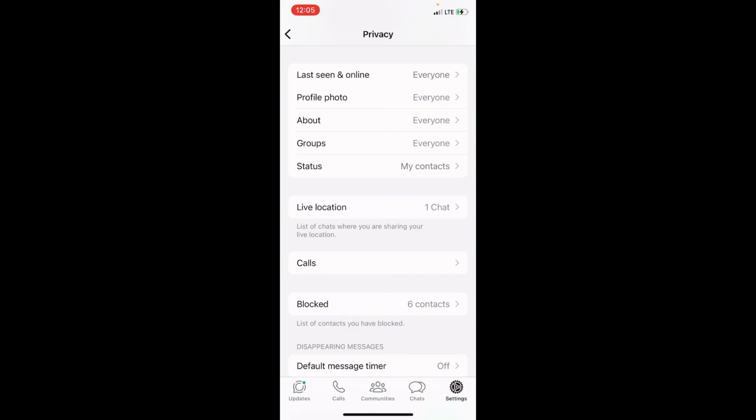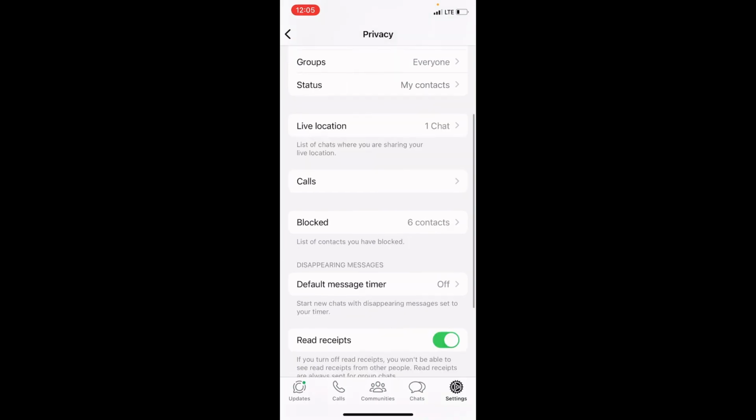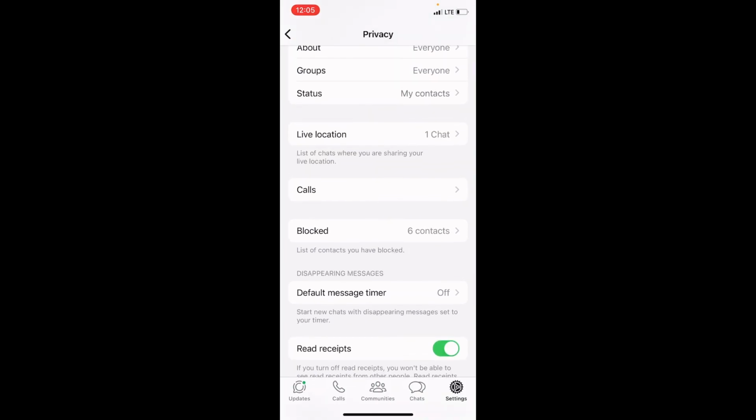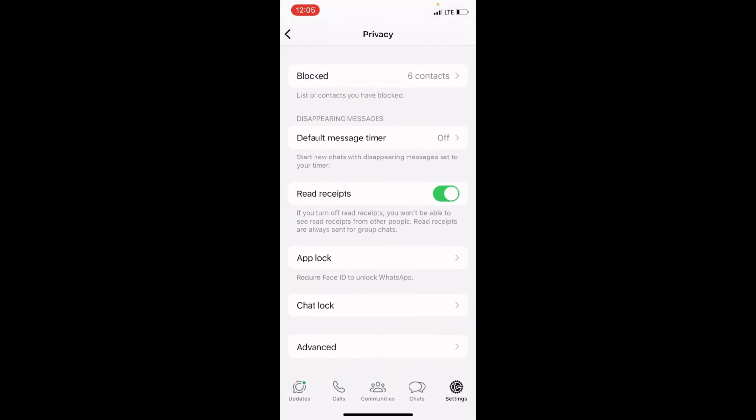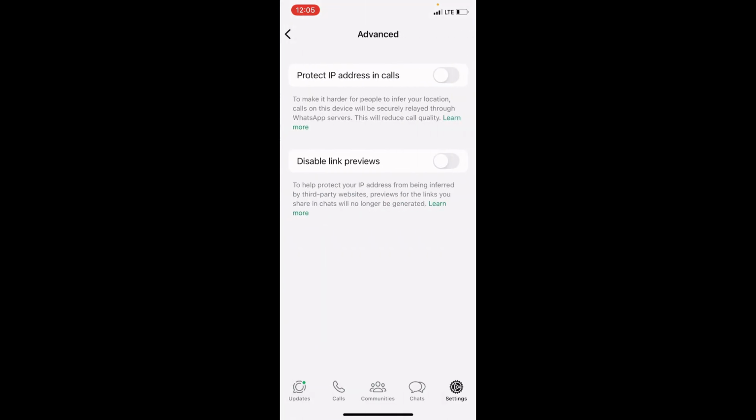Calls. When you tap on Calls, you see some options there. Then the next option under privacy is Blocked. It shows you the number of people you have blocked on your WhatsApp. I have blocked 6 persons. If you scroll down the page, you see Chat Lock, App Lock, and Advanced. When you click on any of these options, you see other things you can do that concern your privacy.